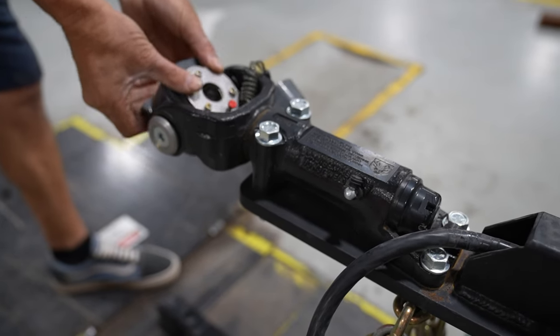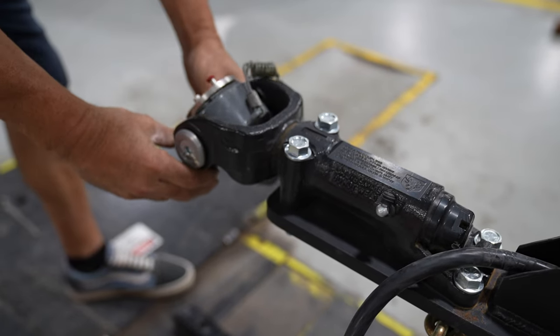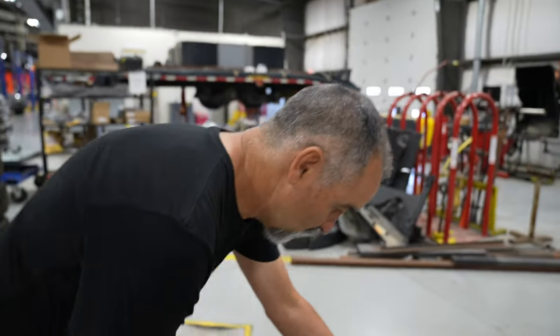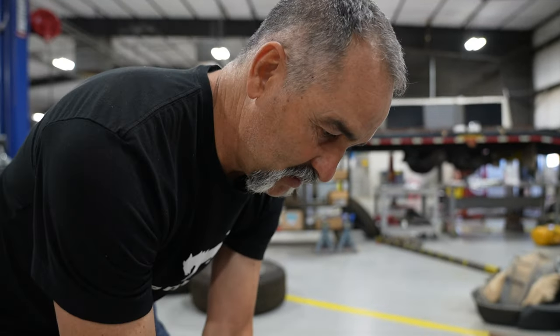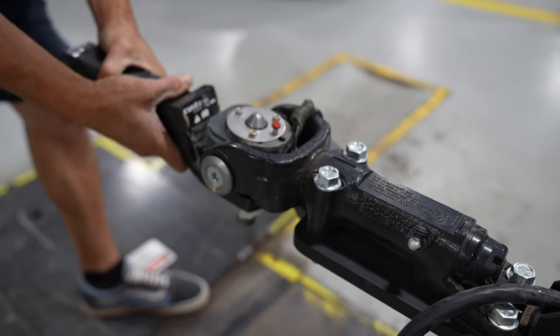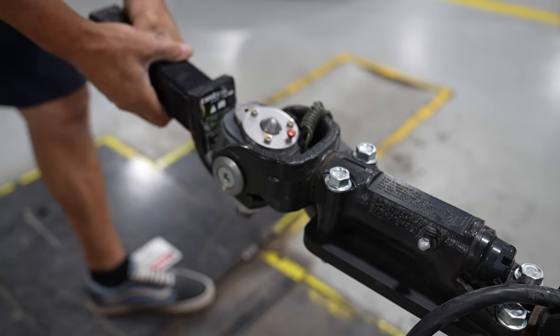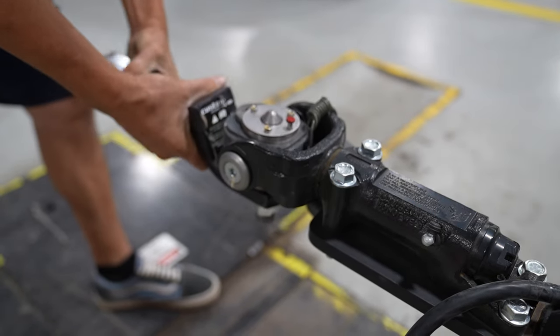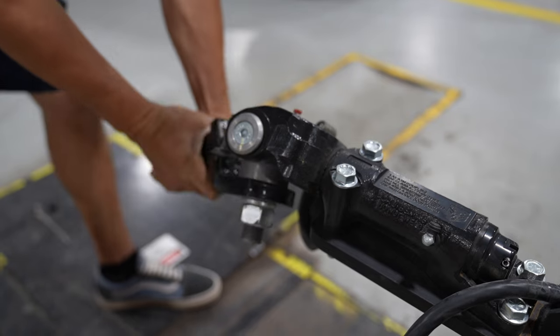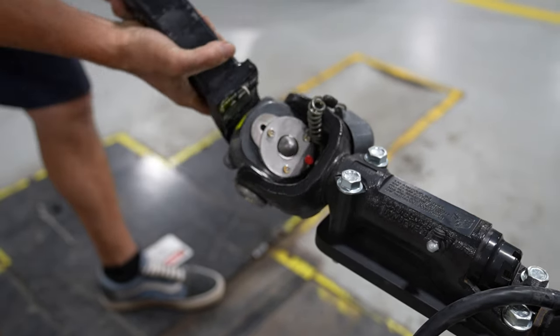Doing the research, starting from the tongue back, I came across these hitches. It's through Cruise Master, through Peter Sloop with Sloop Imports. Thank you, Peter. This D035 is the best hitch on the market for off-road application. Check this out. When you come up to your vehicle, the pin comes in, it's locked. That simple. You put the cap on, it's locked, it's not going anywhere. It gives you all the motion and range that you need when you're off-road, side to side, turning. Just the best hitch that I could find for what I wanted to do.